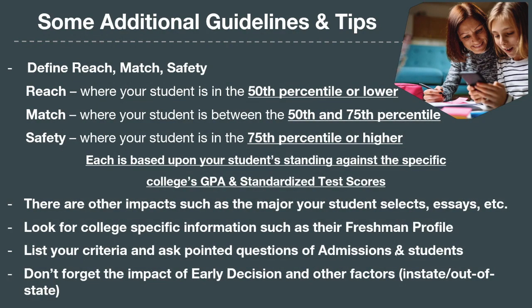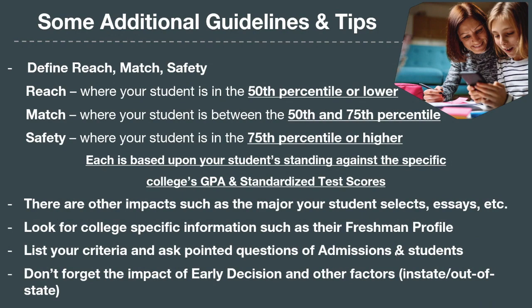And many times you may have to actually talk to admissions about that. This is obviously for a student who thinks they know what they want to do and study in college. If you're undecided, it still helps to know this, so if you have to guess or you have to just pick one, you don't pick the wrong one. Look for college-specific information, such as their freshman profile. We're going to go through one in a second.